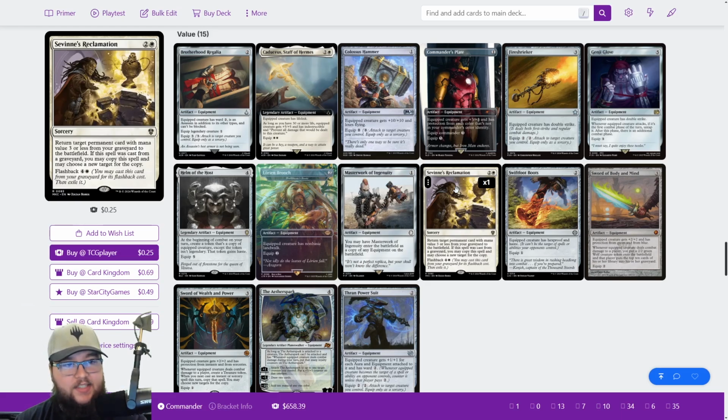It says if this spell was cast from a graveyard, you may copy the spell and you may choose new targets for the copy. So with this, you can kind of use it 3 times. When you cast it, you can get any permanent with mana value 3 or less from the graveyard to the battlefield. We kind of already talked about it. Our mana curve mostly tops out at 3, so we're able to get pretty much everything back from the graveyard very easily with that.